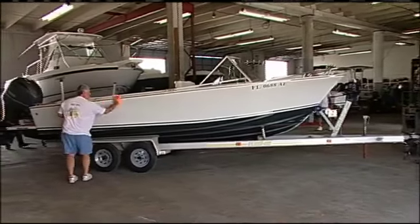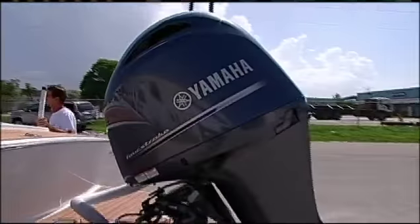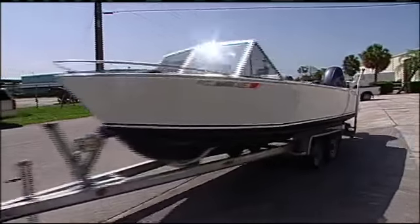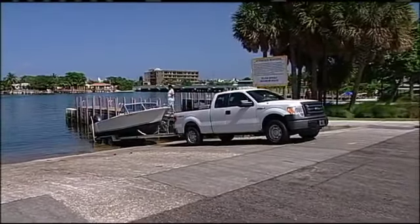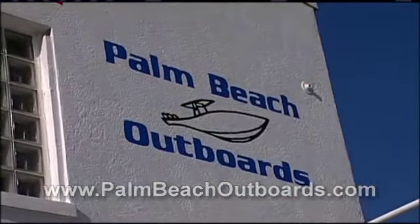Okay. Now, Mark, you're down here in the Mecca of South Florida, the boating hub of the United States, and the National Marine Manufacturers Association, or the NMMA, they're saying that the average age of a boat today is like 16, 17 years old. There are a lot of guys in saltwater that need to repower. If somebody wanted to get a hold of you, how do they do that? It's very easy. Just go to palmbeachoutboards.com.